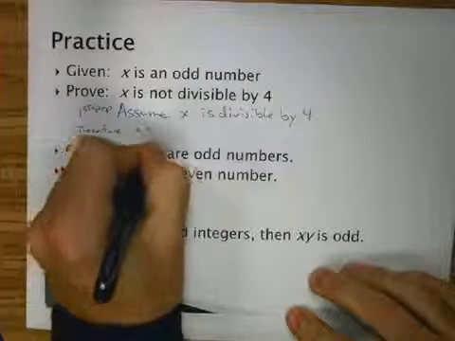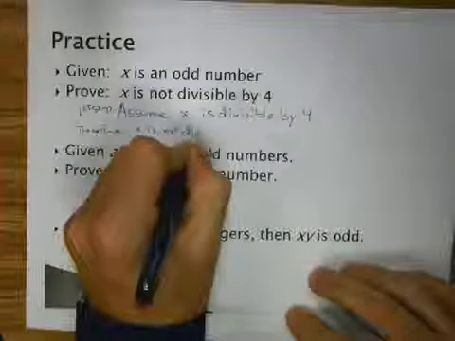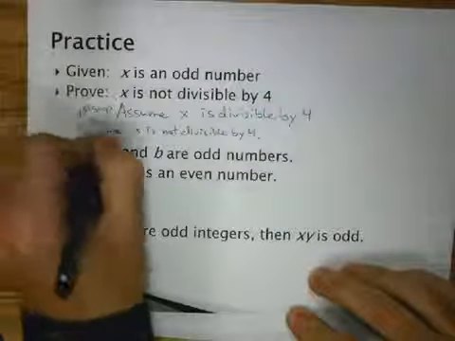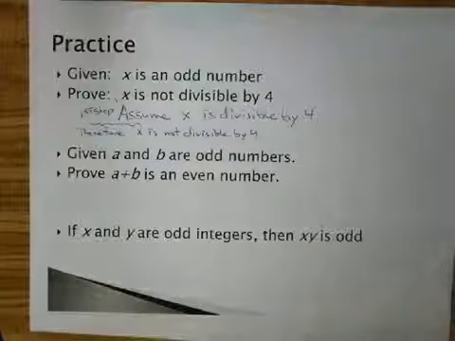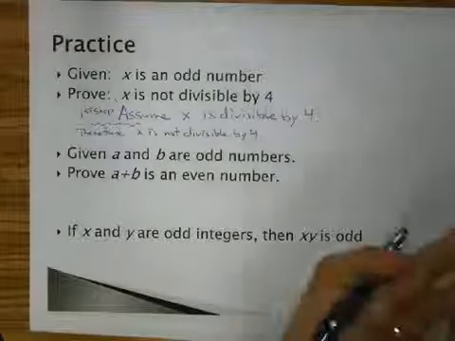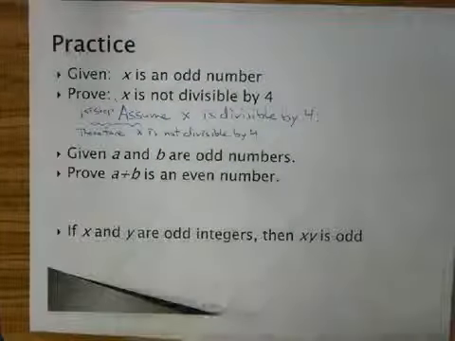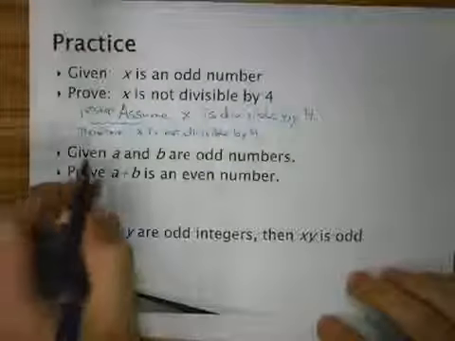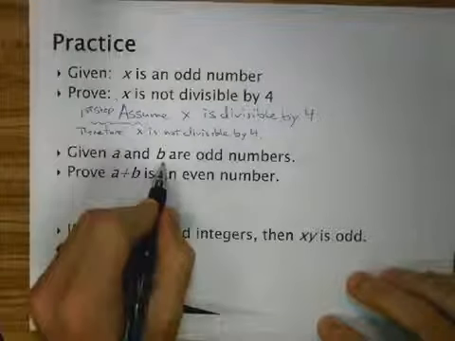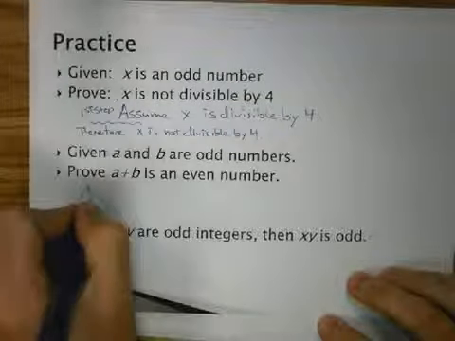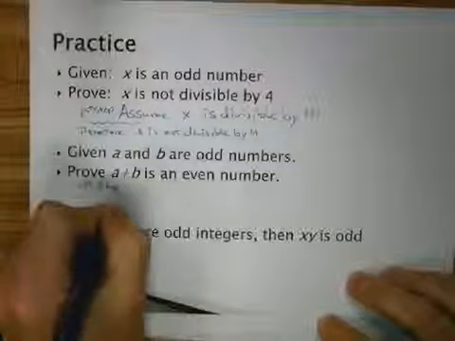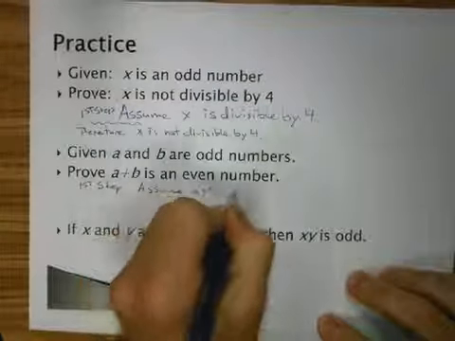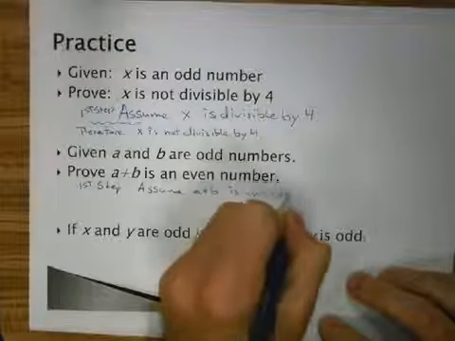Well, if we assume x is divisible by 4, then that means, first of all, x is even. Well, if x is even, it can't be odd. Therefore, x is not divisible by 4. Now, we would write out those steps that we said in between. If it's divisible by 4, then it's also even, and it can't be both odd and even, so that would be our contradiction. But the key is we're getting our first step, and we're seeing how we get to that conclusion.